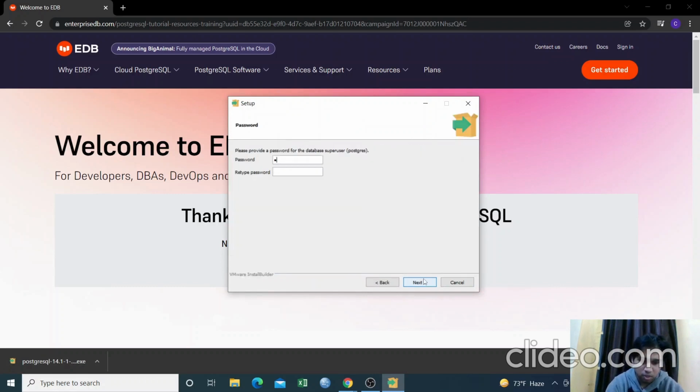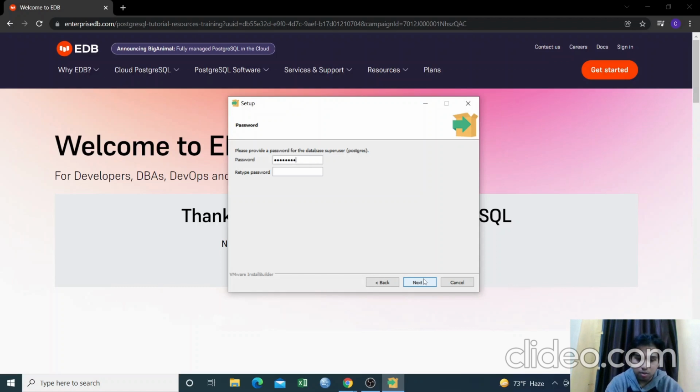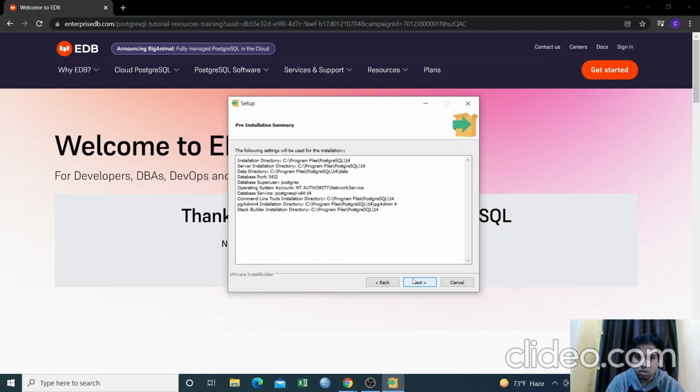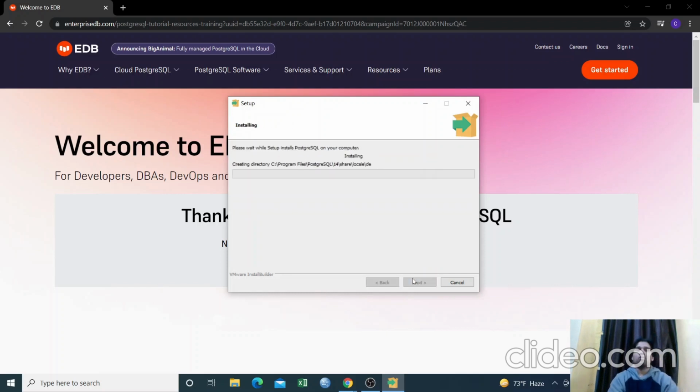Next we'll type in a password. It is a master password and we need to remember it, because when we log in to start working on it we will need to enter it. This is a port number. We will click on next, click on next and now it will be installing.